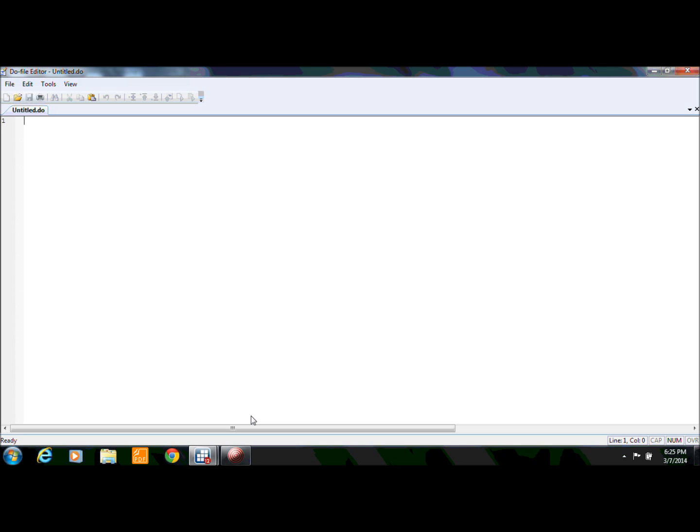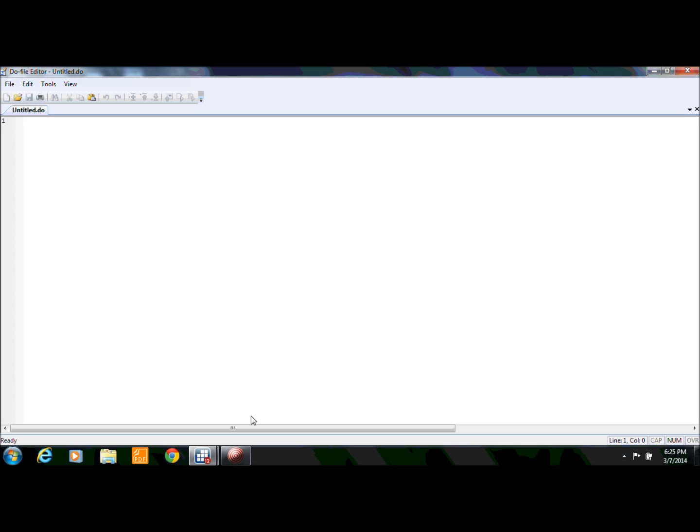So the first question is, what is a macro? Macros are essentially shorthand names that you can assign to almost anything you can type out longhand in a do file. Rather than having to type out or cut and paste elements contained in a macro over and over, you can simply type the macro name and Stata will insert those elements into your code.